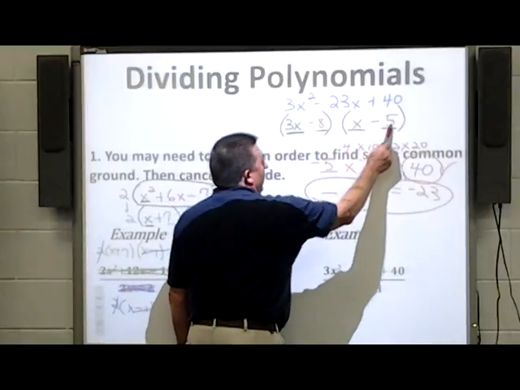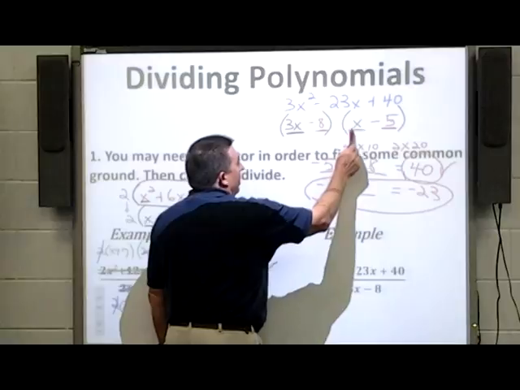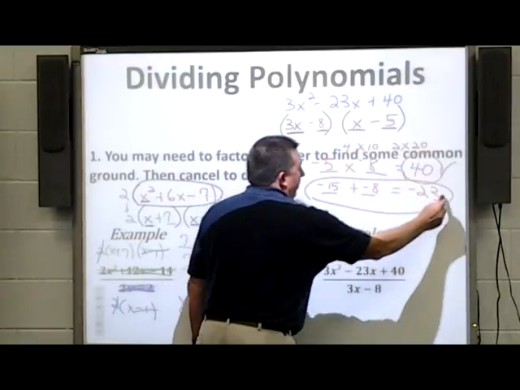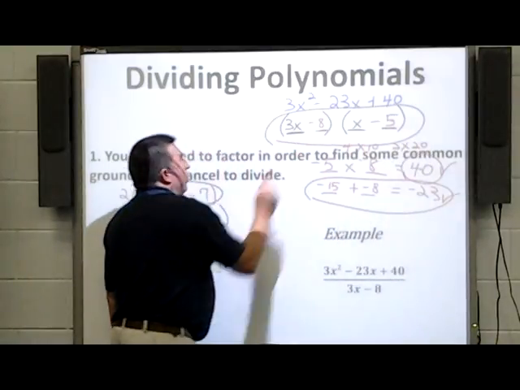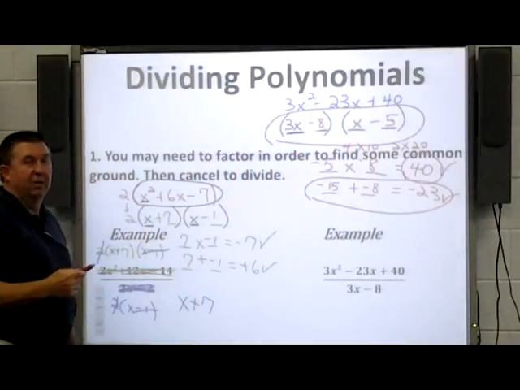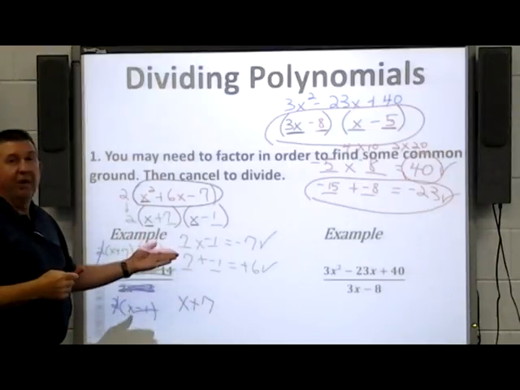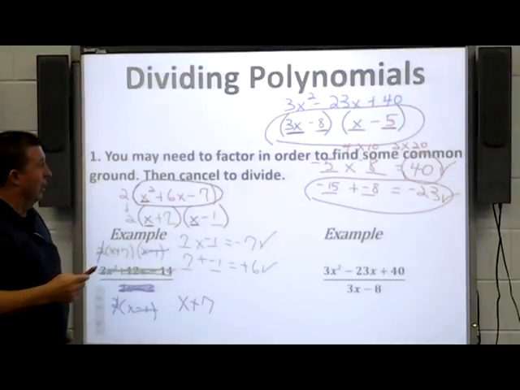3 times negative 5 is negative 15. And negative 8 times x is negative 8. Is negative 15 and negative 8 negative 23? Yes, it is. So I think we have found our factor portion. And like I said, that can be very time consuming, very frustrating. Jamie gave you a website earlier. That also has factoring trinomials on it. You might want to give that a look.